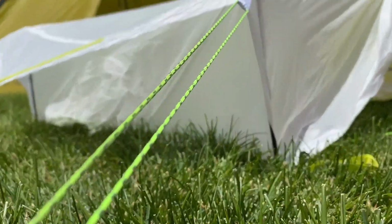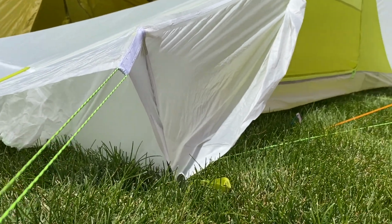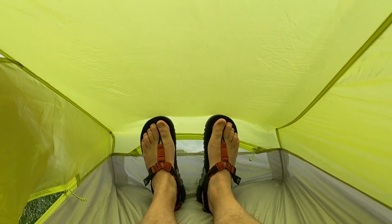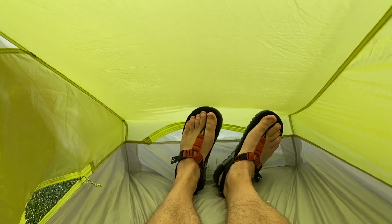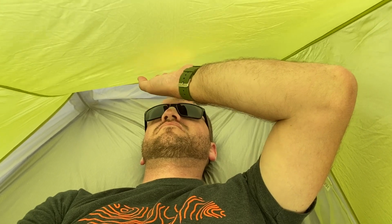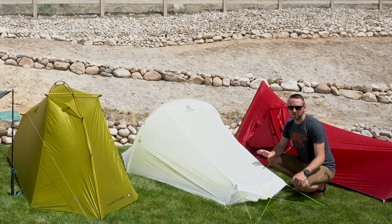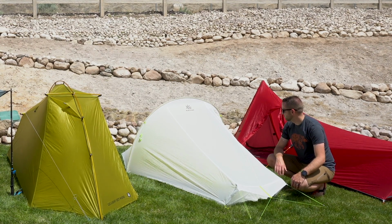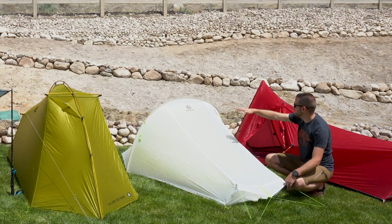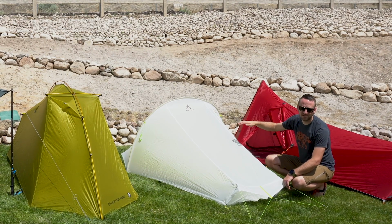Of the four tents here, this is the one that I was most looking forward to checking out and using. But even laying in here without a sleeping pad, my feet, which are a size 8, touch the outer tent when you stick your feet straight up. And my face is basically right against the mesh of the inner tent, and there's not a lot of space, and I'm really concerned about condensation developing pretty heavily in this tent. You can see in the height aspect compared to all the others, minus this Pathfinder here, it just doesn't have the height that the other tents do.